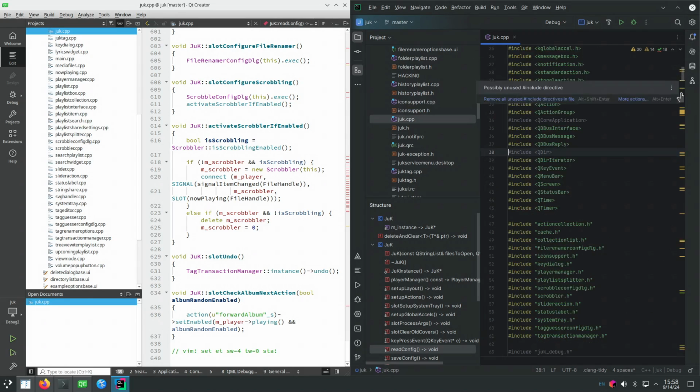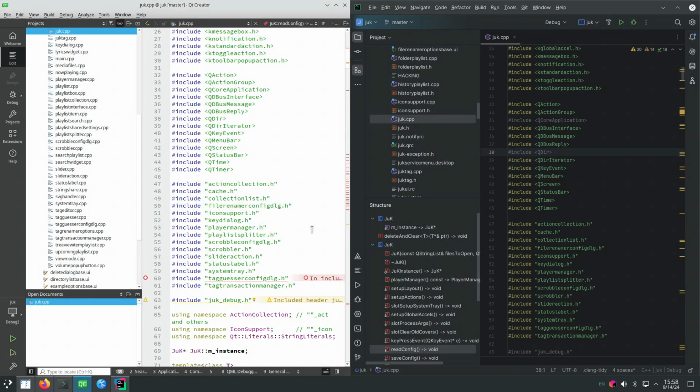Let's click here and see what it's saying. It says that Qt is unused and QCoreApplication is not used. What does this thing say? File not found, UI tag guesser config dialog widget.h.